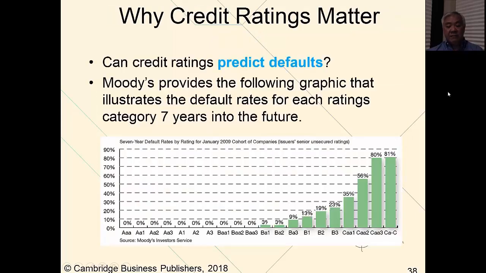Why do credit ratings matter? They matter because historically they've been remarkably accurate. The AAAs down to the BAAs have very low default rates, but once you get below BAA to the BA1s all the way down to the Cs, the default risk jumps. So I think they were somewhat vindicated in the ratings because when you look historically at the ratings they provided and the default experience, they've been pretty good.